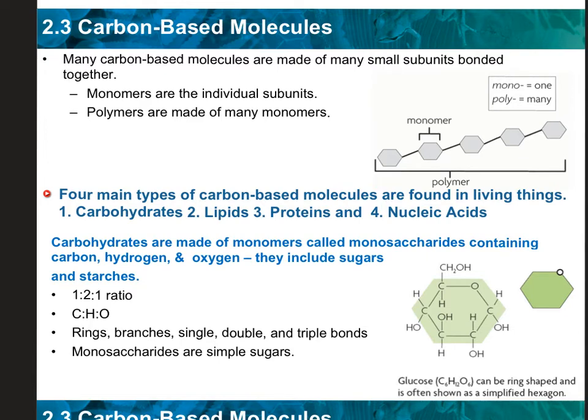The macromolecules that we're going to talk about are carbon-based molecules. We don't see the word macromolecule here just yet, so I'm going to rewrite that word up here because we are going to be talking about macromolecules. Macro means big, and these macromolecules are molecules found in living things. These carbon-based molecules are oftentimes made up of several small subunits, and these are often repeating. What we mean by that is there are several monomers linked together.